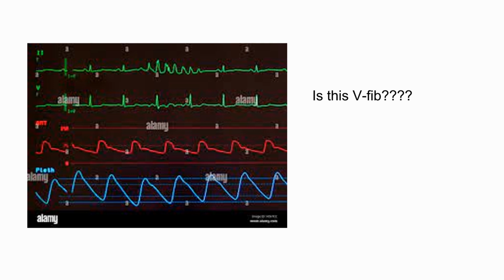And this is confirmed by the pleth wave as well, which is still maintaining a good saturation and a good pulsatility, which would be impossible in Vfib. So what is happening here? This is some sort of interference on the ECG leads. It might be physiotherapy. It could be the patient fiddling with their leads looking for their cell phone.